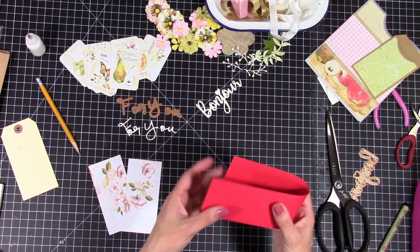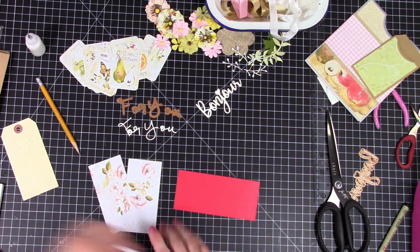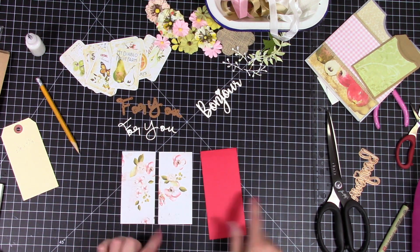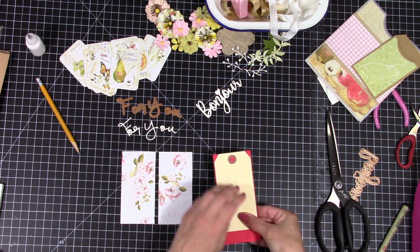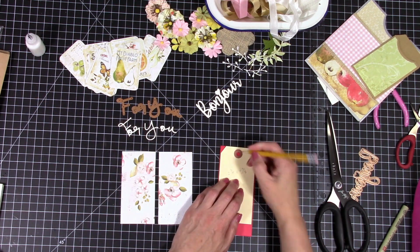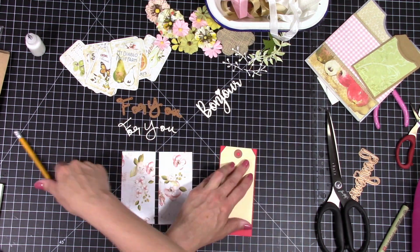So right now I'm just going to make myself a little double tag, I guess, one that opens. So that way I can put a gift card on the inside. I have a little JCPenney gift card that's going to go in there. And I also had a little "for you" from my stash, and I cut that out of white paper, and I'm going to add that also to the inside as a little gift part.